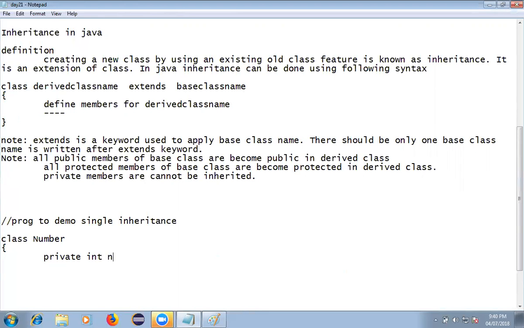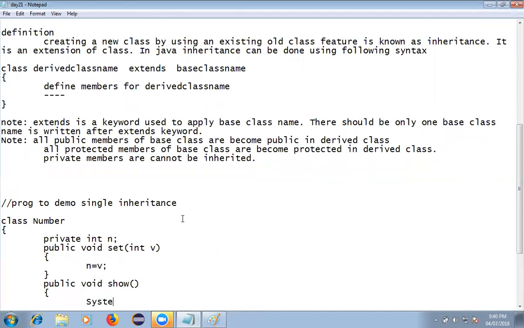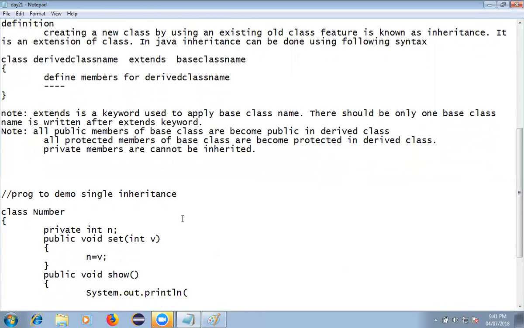Private int n, public void set, with parameter v, and I'm going to assign the value of v to n, and public void show, system.out.println, where I'm displaying the number.